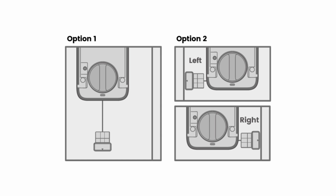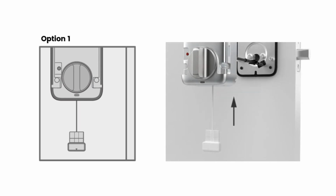Before installing the interior assembly, please note that there are two options for the wired door sensor cable outlet direction. Choose the option that best suits your needs. To adjust the wired door sensor cable outlet direction. Option 1. The door sensor cable exits from the bottom of the interior assembly. The length of the cable needs to be shortened. You may adjust the cable length according to the distance to the door.